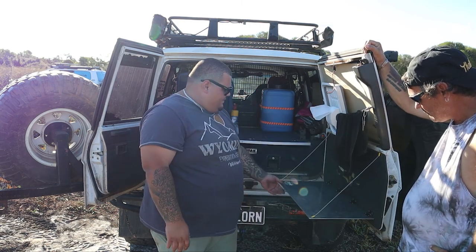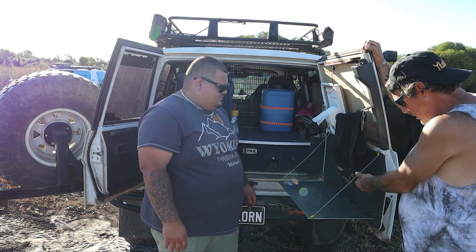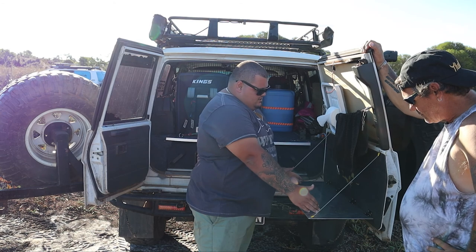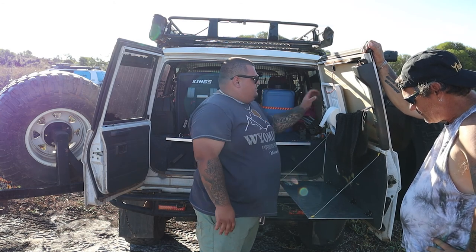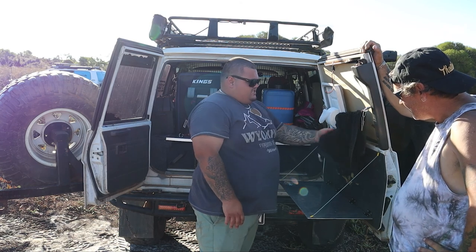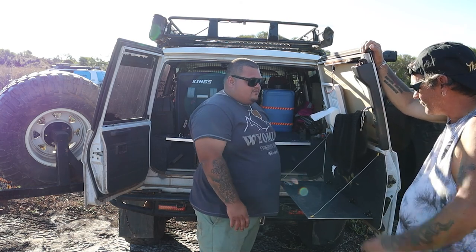Pretty much made up. That's some sturdy cage. Yeah, I'm going to upgrade it a bit more, but it basically just sits my cooker on it and I cook here. And then obviously I've got my dish tray here, so I can wash dishes in there. Tea towel hangs up there. Basic little setup for off-road.